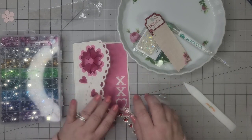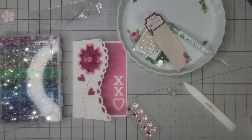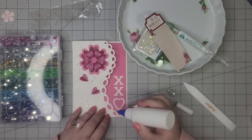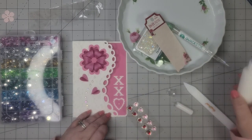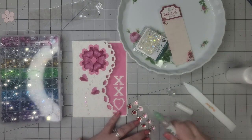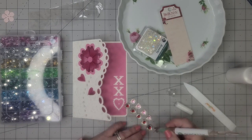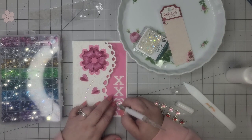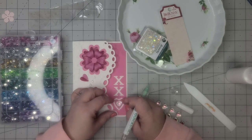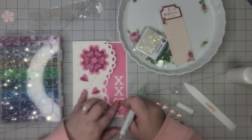Since I've got all pinks, I'm sticking with the pink gem here. It is a sticky gem, but I am still going to put some glue, like I was saying just a minute ago. It's always good to have kind of an insurance policy about these things. Okay, I'm just going to put it right down there. And it's not the same shape as the heart that was cut out, and that's okay. There. Now that will have to dry.